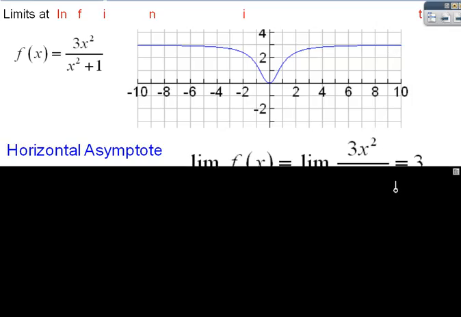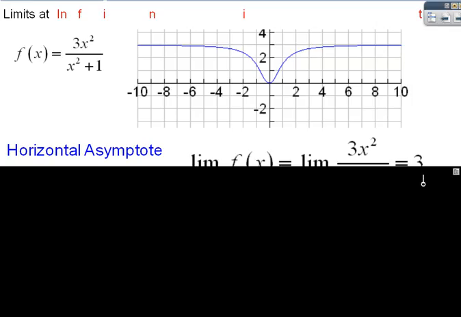That's as distinct from a vertical asymptote. Now remember where we had vertical asymptotes. Those were places where we had zeros on the bottom of a function and not on the top. So places where the function blew up. Horizontal asymptotes describe this kind of behavior where as the ant moves further to the right, he more and more closely is sticking to this line. He never actually gets to it. He never actually gets to y equals 3 in this case, but he gets closer and closer all the time. The further he is to the right, guaranteed, the closer he will be.